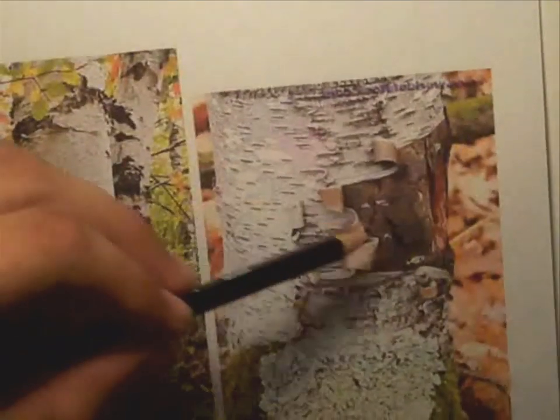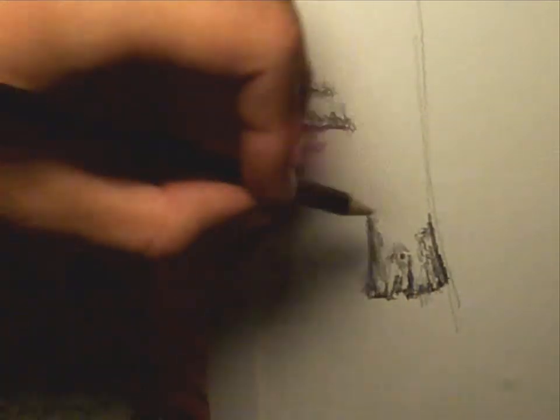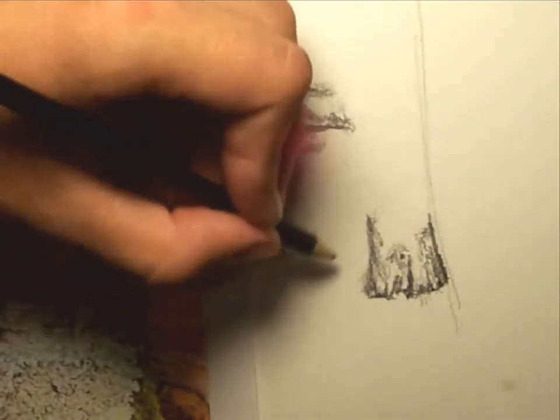Now you can make it look more curled like this one. It doesn't look too hard. Here, I'll try it. I've never really made them look like that. I usually just do it around the base. Let's see.